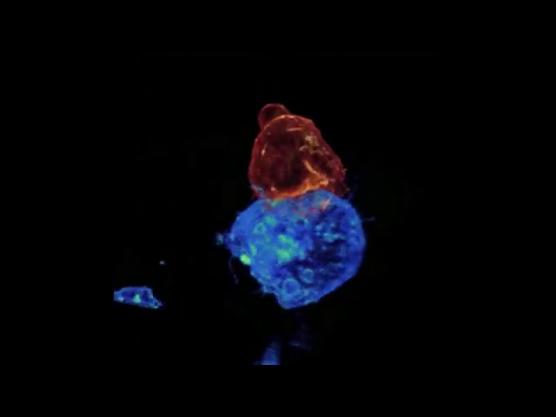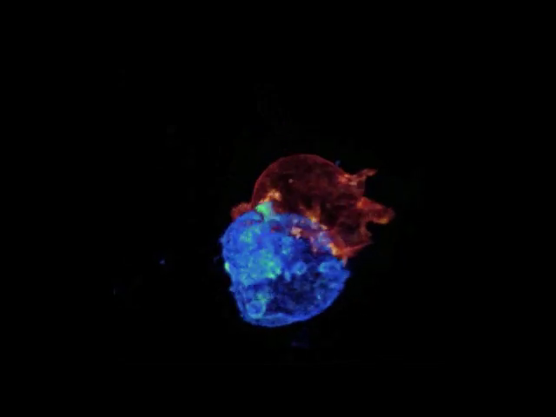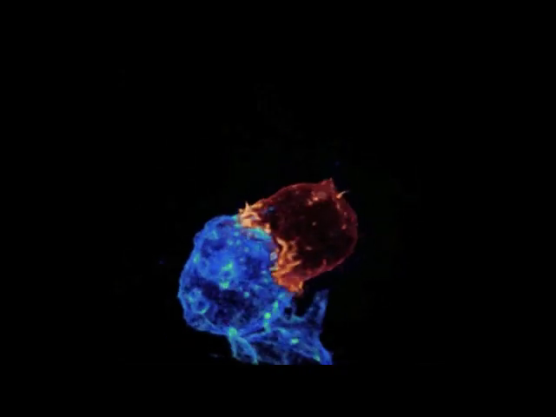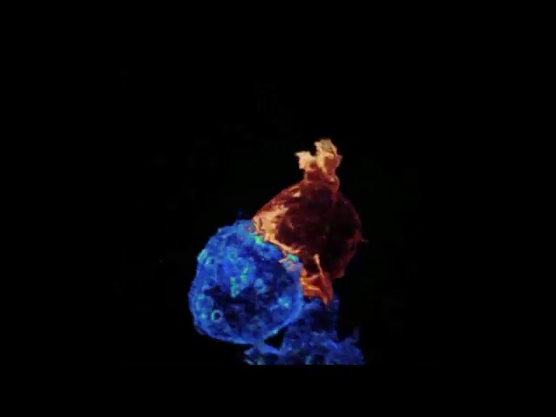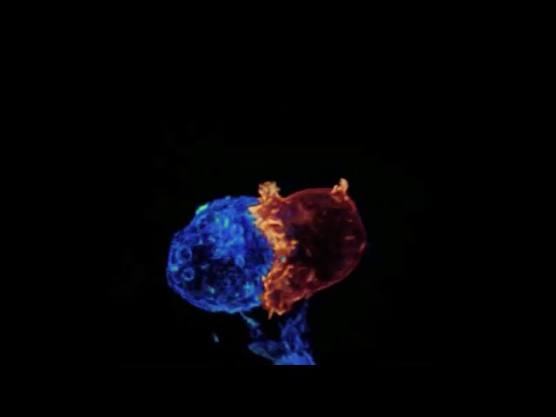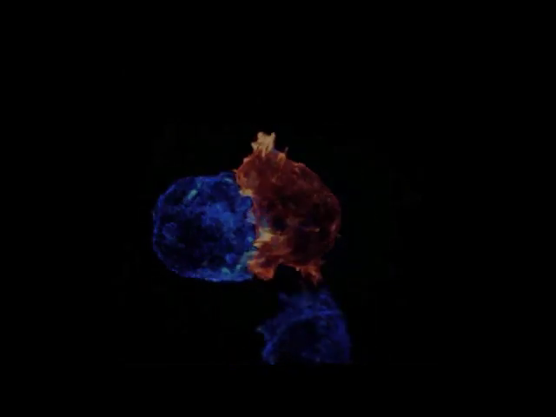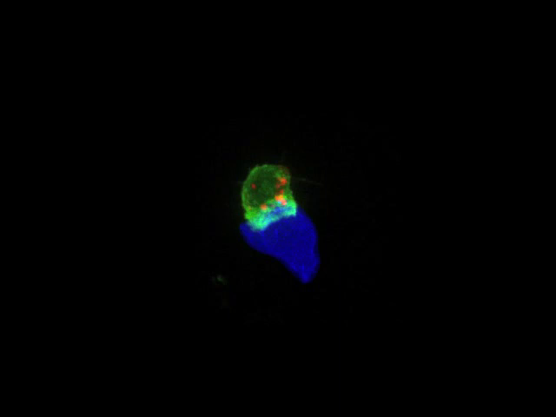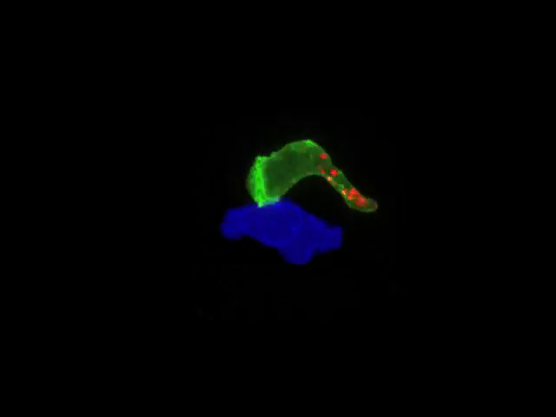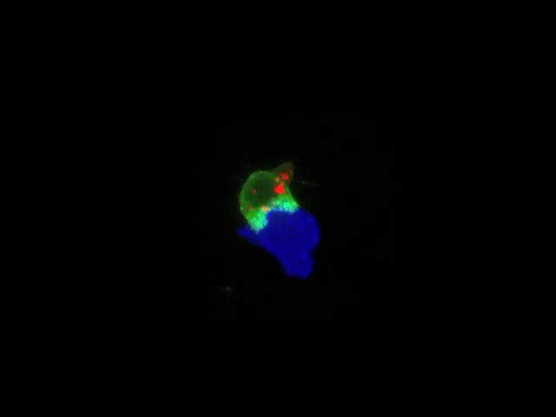Now it's found a cancer cell and it's really getting excited. It's lighting up its membrane with all of those ruffles and trying to figure out how it can pull together its armamentarium to actually do that cancer cell in. And what it has going for it—see those red globules in there? Those are granules which are capable, if they get released into the cancer cell, to basically rupture its membrane.